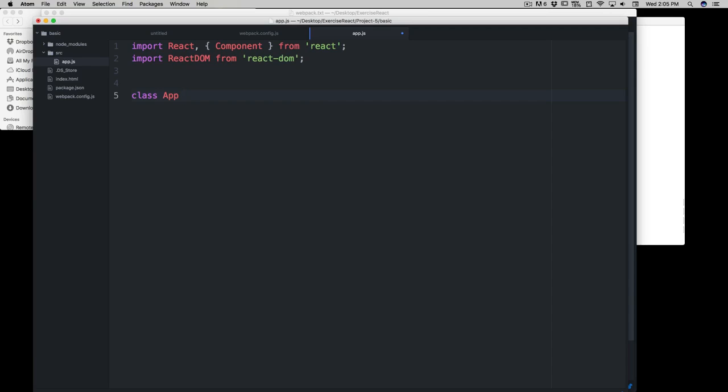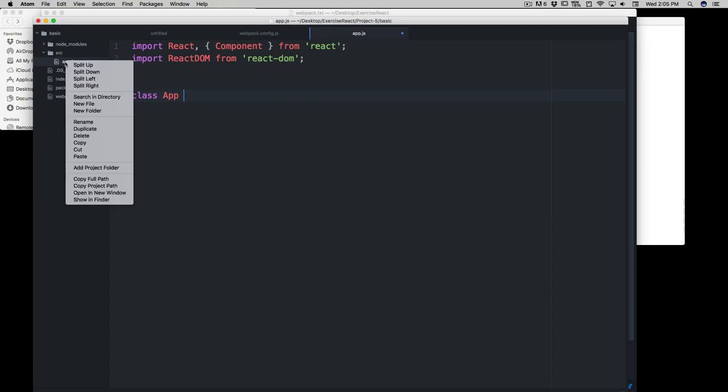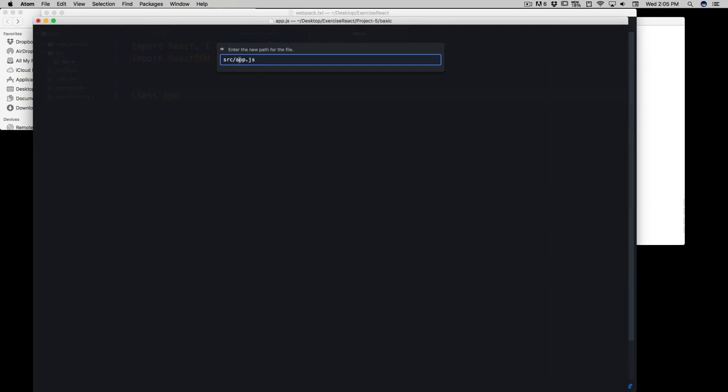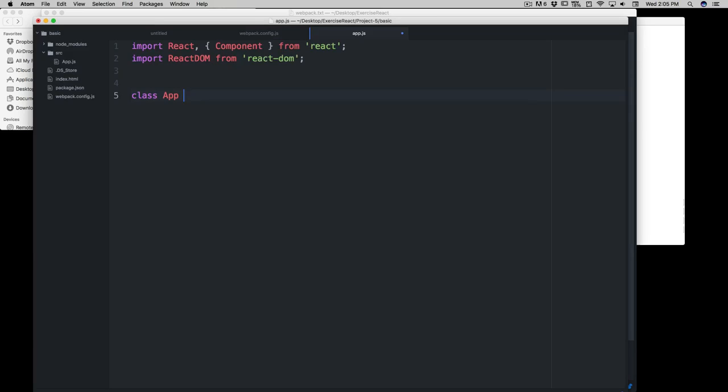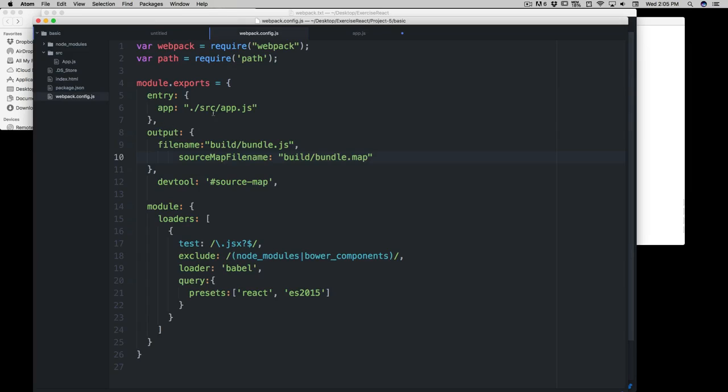And I should have renamed this file as capital App.js because that's the convenience. And actually I'm going to do that. So rename that, and I'll just call this capital App. That would be actually a better choice. And obviously if I've done that, I'll go into the Webpack and I need to capitalize this as well. I think this is the best practice in here. Okay, and we can close this guy and don't save.